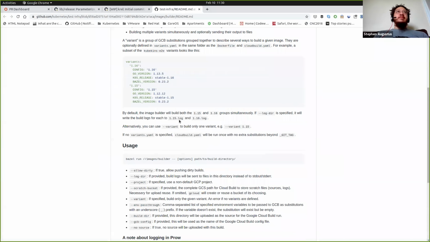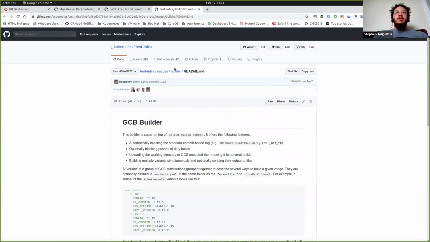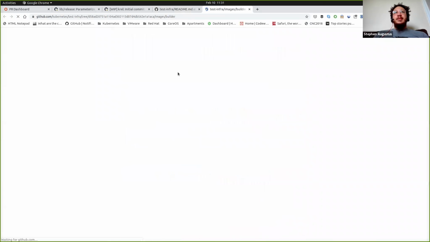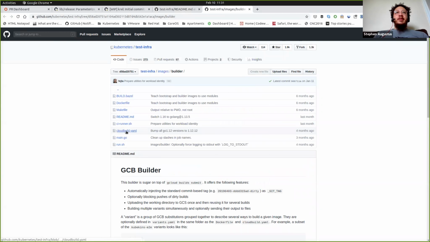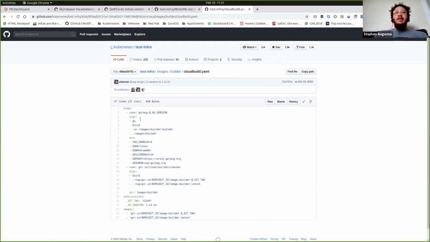So you wire up a Prow job to do image building. You specify some git tags and the pull ref and a few other things. If you want to see an example of one of those jobs, it's basically here, right? So you have your GCP steps listed. There are things like git tag and go version that it uses internally to figure out what to substitute.